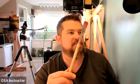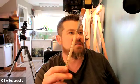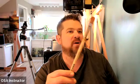I joke, but it's not really a joke anymore, that I pretty much only buy flats for the most part. I mean, I have all sorts of brushes in my kit, but 90% of my painting is done with flats. But the truth is, as they get older, the edges wear down and they become filberts. So I make my own filberts. And then once those get really worn down, I can cut the tops of those filberts and then they become shorts. And so I get 3 brushes for the price of 1.